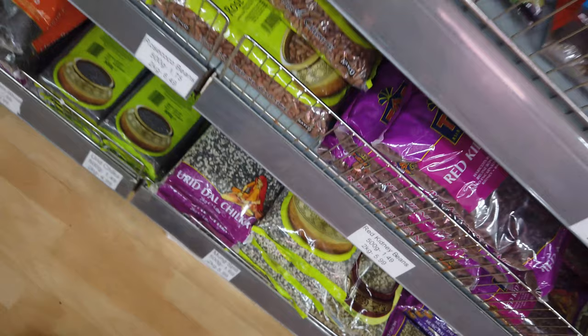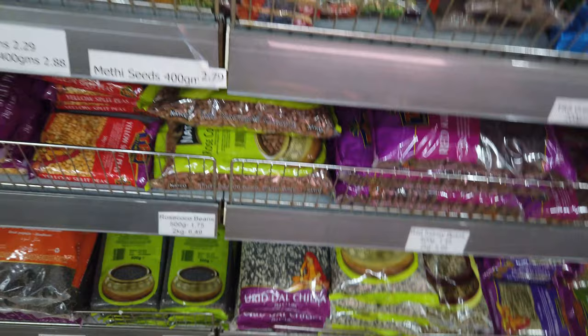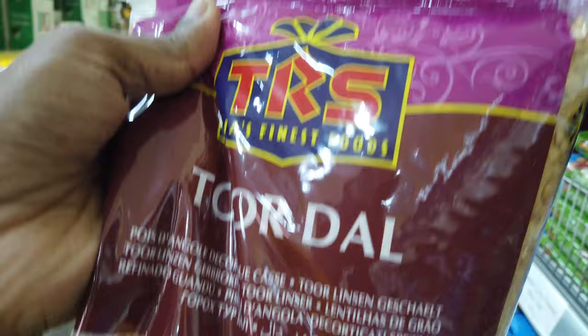Price check. So also we have different packets. We have different dals also. Red lentils, moong dal, toor dal. You can find toor dal and all. These are both important har din ke liye. This dal is not there. Another dal, which is like regular dal, what we use for pappu and all. Another color dal. I don't know the name exactly. Like this? Toor dal. Yeah? Right. Okay. Yeah. You can also see toor dal. We call it kandi pappu in Telugu.